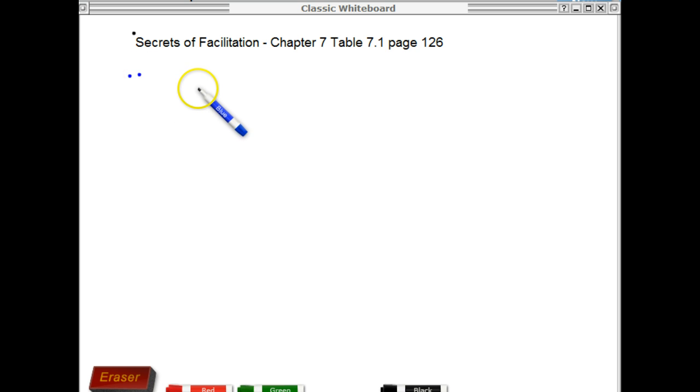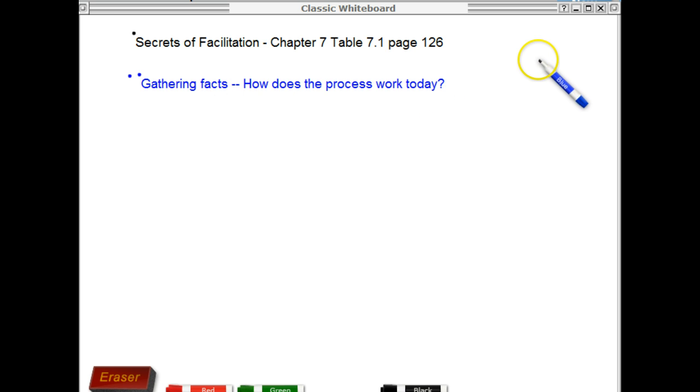This is a question, or a process, that we'll be going through when we want to understand how the process works today. This is a very good example of a technique that works well and is utilized often by business analysts. But we want to be careful that we don't always use the same process every time we have a meeting, or just utilize one process the entire meeting long. If it's time to change the process because we're doing different things, then it's a good idea to understand exactly how the processes work and which process we should use when.